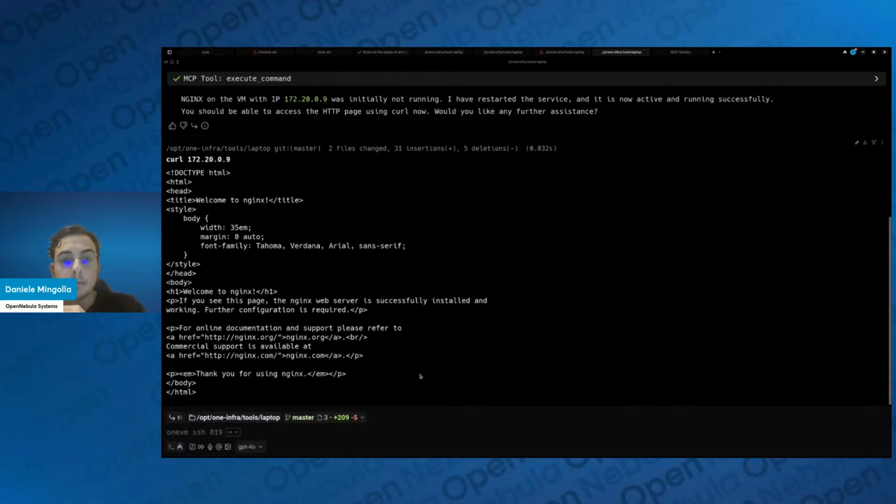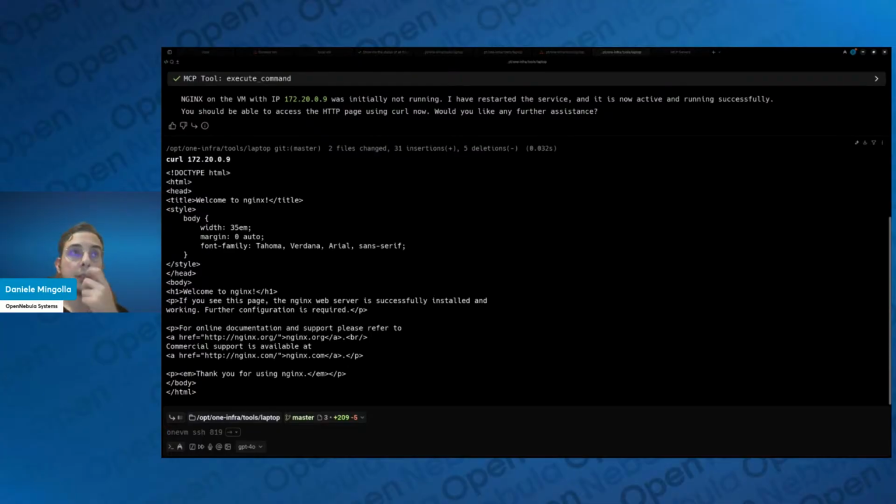And then we SSH into this new virtual machine, and we asked it to please create a Python script. Then in this final demo, we had a problem with NGINX installed on one of our VMs, and it automatically understood what the problem was, and it automatically fixed it for us without our intervention. So this shows how powerful it is. It can also help us on debugging any sort of problems.